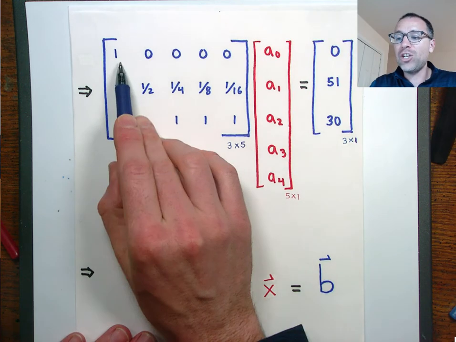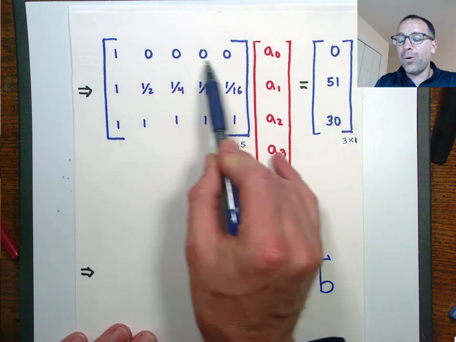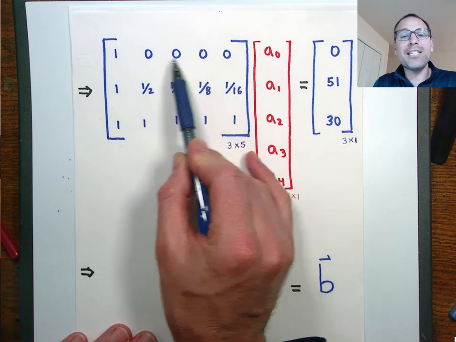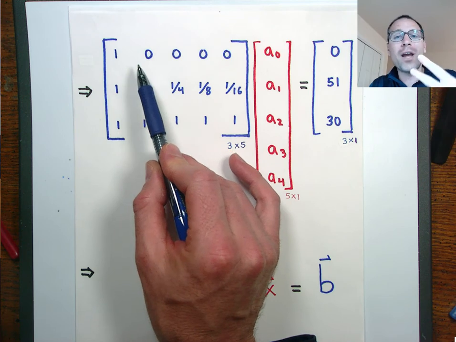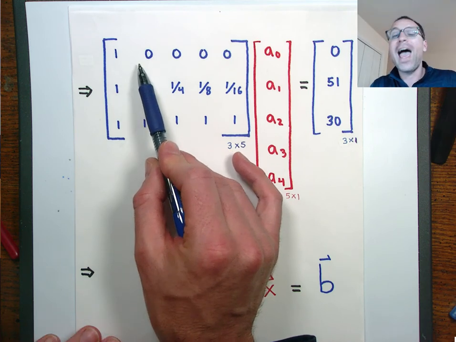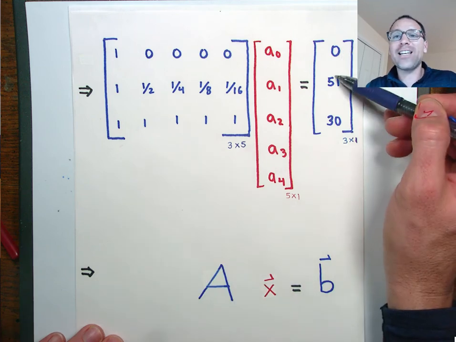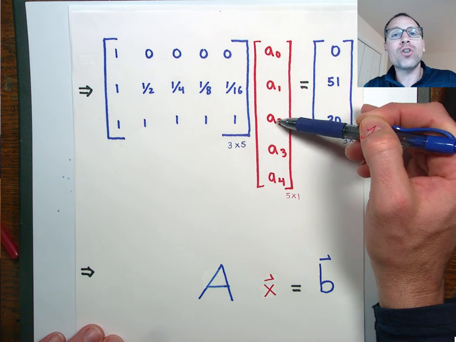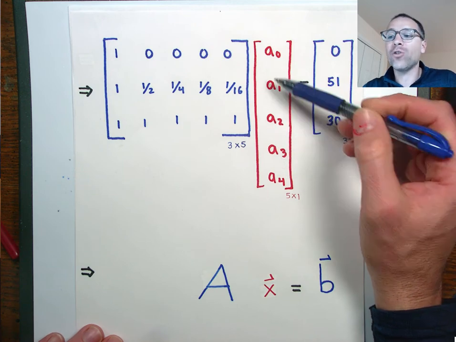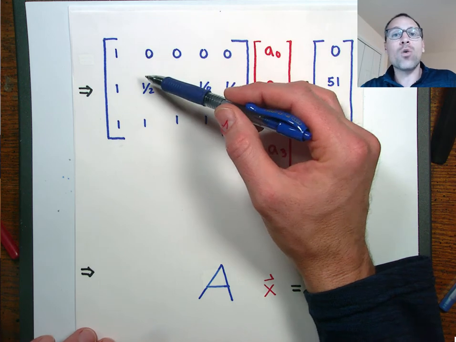With our powers combined, we can use those three equations to state a general linear systems problem. And that general linear systems problem, each of these things has to do with a single data point. The inputs here are literally evaluating the base functions, in this case, x to the zero, x to the one, x squared, x cubed, x to the fourth, at the individual x's that I collected in my data. The right hand sides are the corresponding output values. And then these coefficients determine the amount of scalars of each of those x functions that I needed in order to determine that.